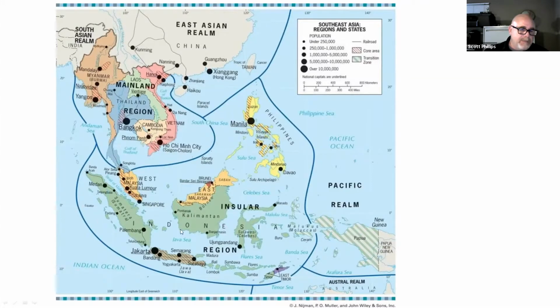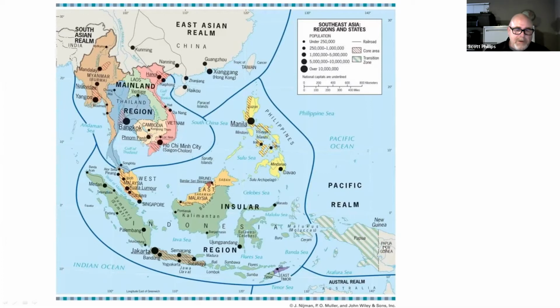And if you look here, Indonesia is also fragmented. It's broken up into a number of islands, many also small ones that are hard to see. And even Malaysia here, it's kind of half and half. Part of it's over here, part of it's over there. It's also a fragmented state.